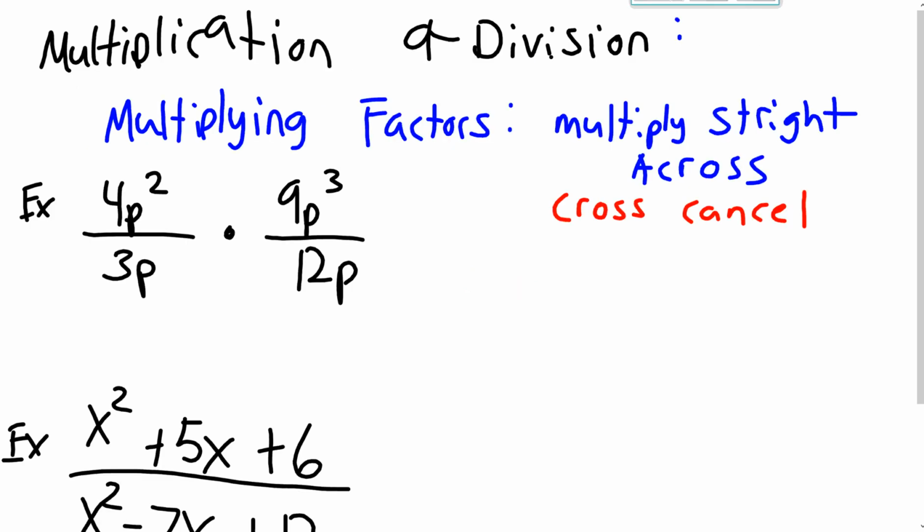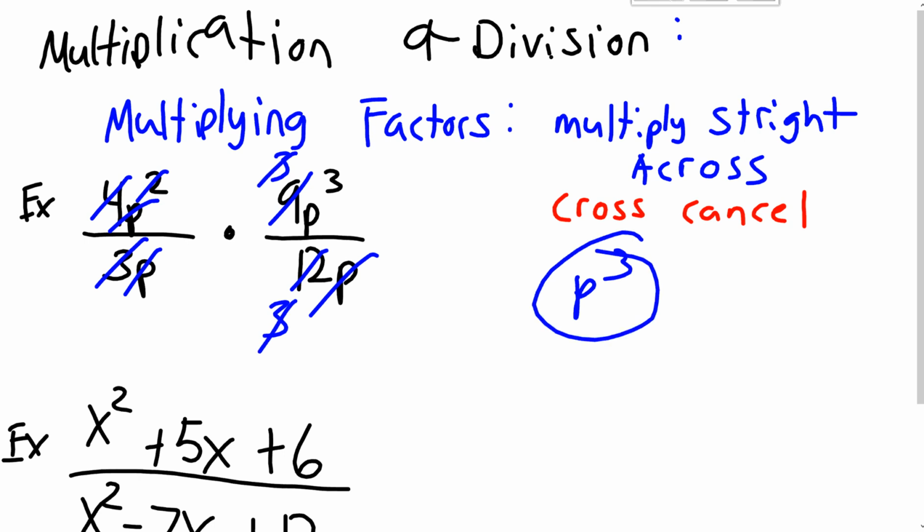Okay, let's get to multiplying and dividing. So remember, when we're multiplying, there are factors that we can cross cancel, and when we do multiply, we can multiply straight across. So I can cancel top and top, and I can also cross cancel, right? Like that. So 2 p's on bottom will cancel with those 2 p's on top. So I get p to the third on top, and then I can also cross cancel 3 and 9, which leaves me with 3. I can cancel 4 and 12, which leaves me with 3, and then I have 3 over 3, so I can cancel those. So really I just get p to the third as a simplified form.